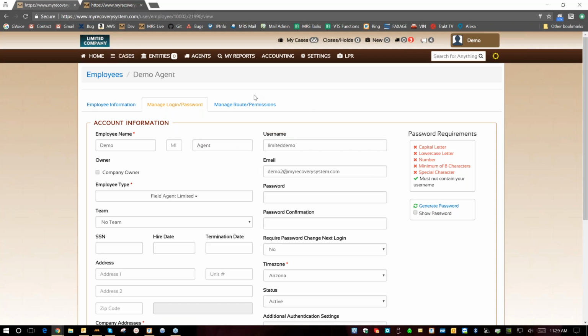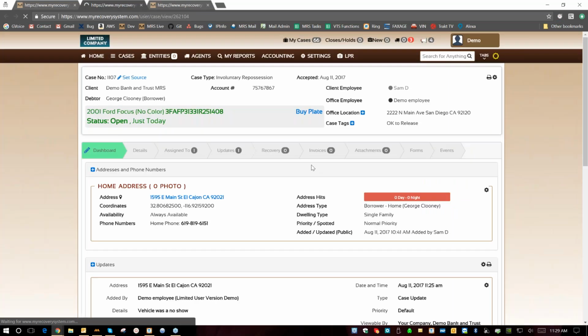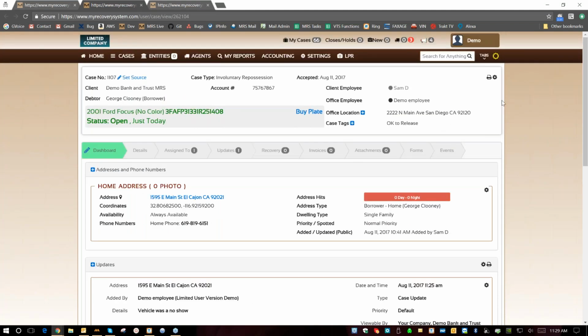Well, let's go back into the case real quick here, and we'll go over a couple more things in the case while Bill is doing that. So let me just go here. I'm going to pull back that George Clooney again. And so now you've got an update on the account, and now you want to recover the account. Prior to recovery, and while you're setting up your company and all of the information within your company, one of those permanent records that you want to get into the system is your auctions, or the locations that you're going to maybe drop a vehicle off.